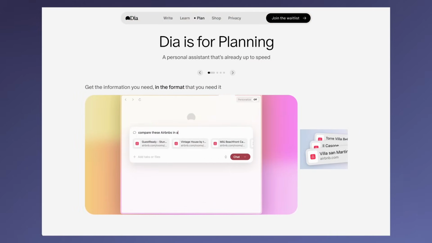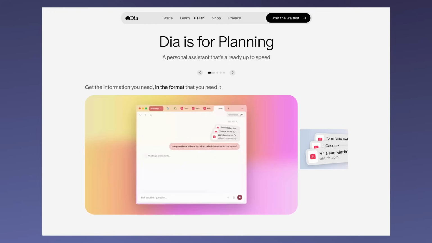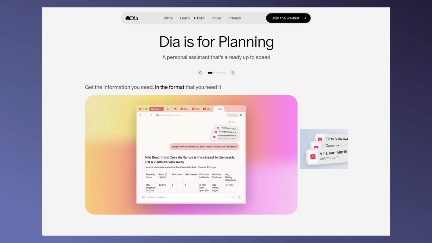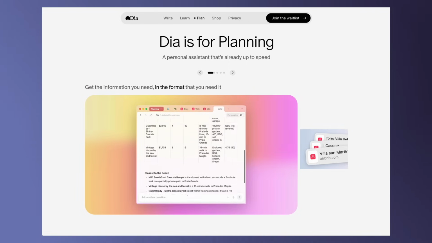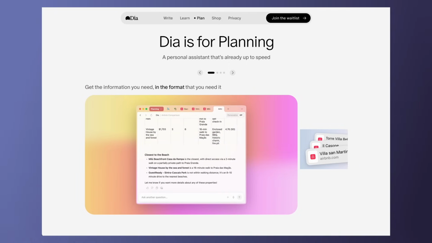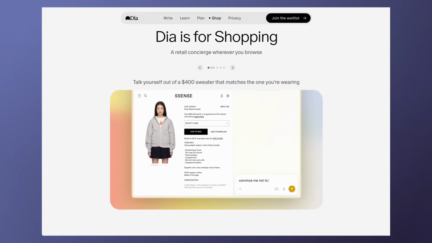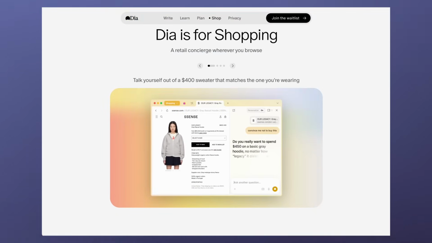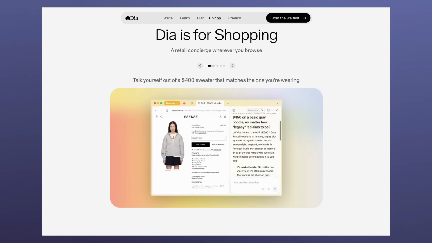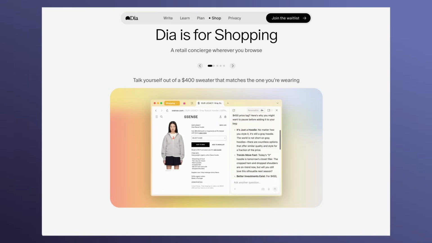So if you have a YouTube video open, you can ask questions directly about the video itself. You can compare several tabs at once. Let's say you had several different hotel options, you could reference those various tabs and ask it questions. I think that is really pretty neat.